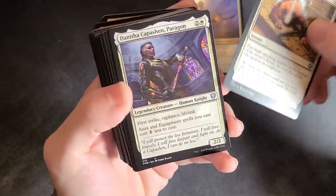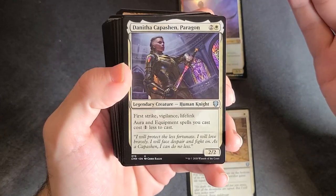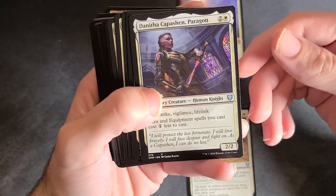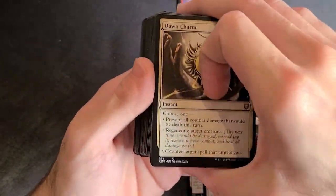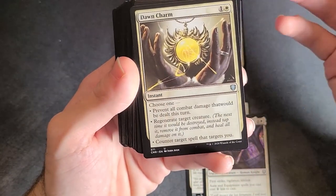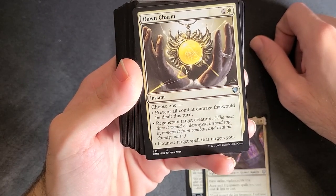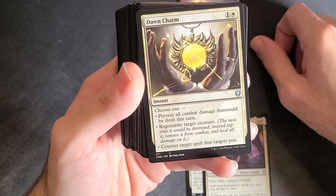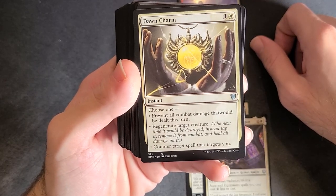So good removal spell to start off with. Condemn. This is an aura and equipment themed deck, so a lot of things are going to be impacting that. So we've got Dana the Capuchin here, who of course is great with your auras and your equipment. A nice little reprint from Dominaria. Dawn Charm. So, one thing that's always interesting when you're building these Commander decks is trying to find effects that there aren't a ton of out there that are going to be really good for this product. When it comes to Dawn Charm, there aren't a lot of white cards that counter spells that target you. So this is a pretty nice example.